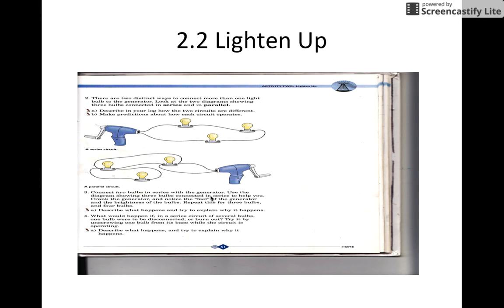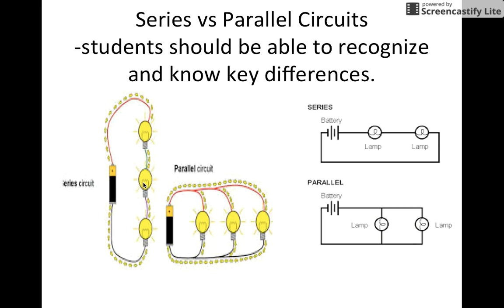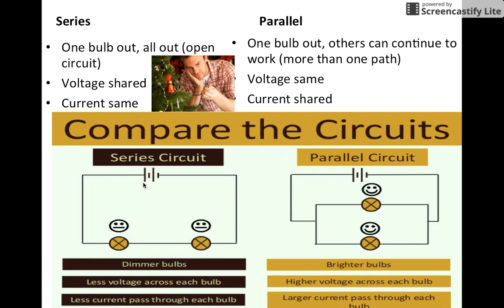2.2, Lighten Up. So this, as you can see, is all about series and parallel circuits. Sometimes it's a bit tricky for students to hook up the parallel circuit. You may need to help them with that. But this is all about having them be able to recognize a series versus parallel circuit, what they look like, and the differences in them.